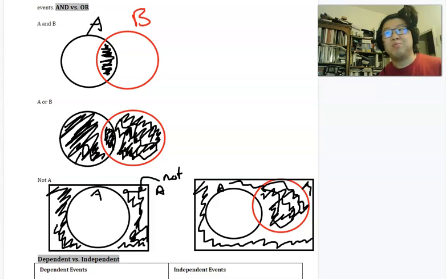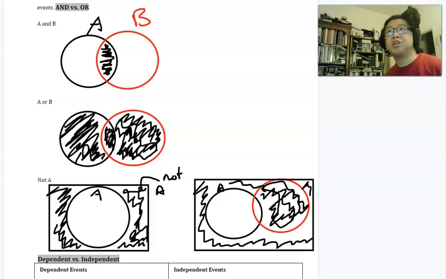All right, so make sure to copy these down. These are very important. And I'm sure you might have some questions depending on how well you understand the Venn diagrams here, but I think it is fairly straightforward if you think about them not as probability events, but as different categories. Okay, now let's talk about dependent versus independent events.